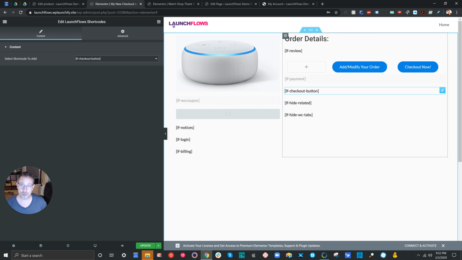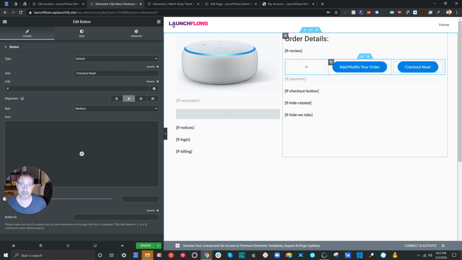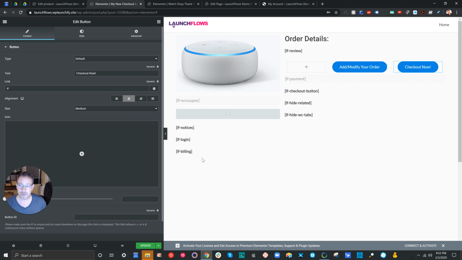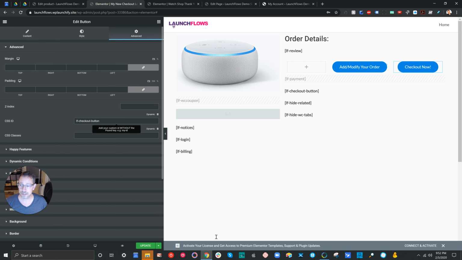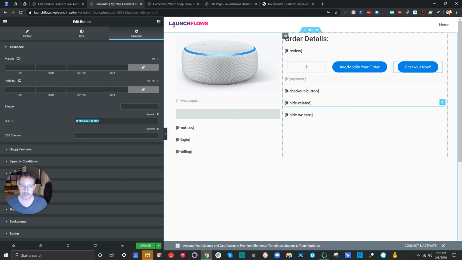When you add this shortcode, it hides the default payment button that's normally from WooCommerce and allows me instead to use any element I want, a button, an image, text, and that will allow the checkout process to happen. All you have to do to make it work is add the matching ID, LF checkout button, to what we have in the shortcode. The shortcode hides the original button. The ID allows your new button to take its place.